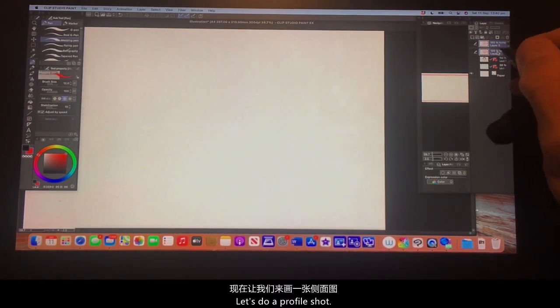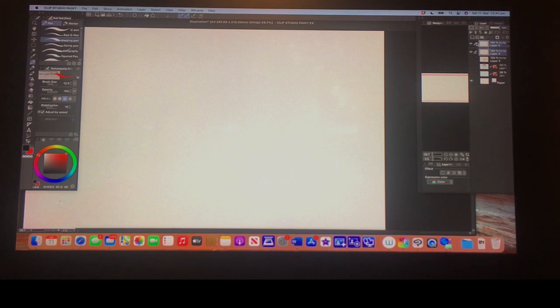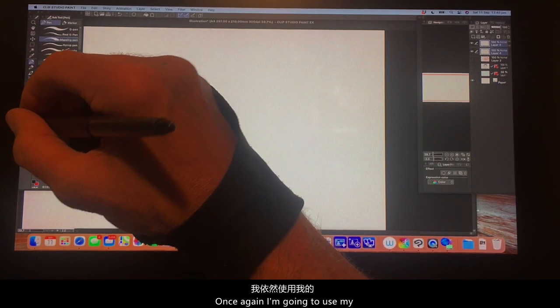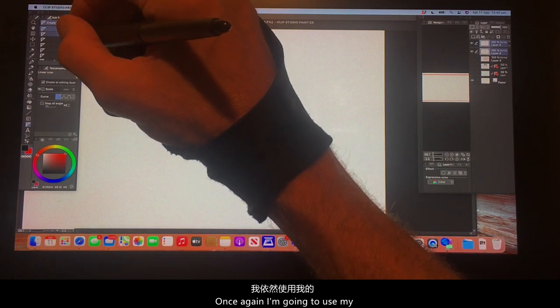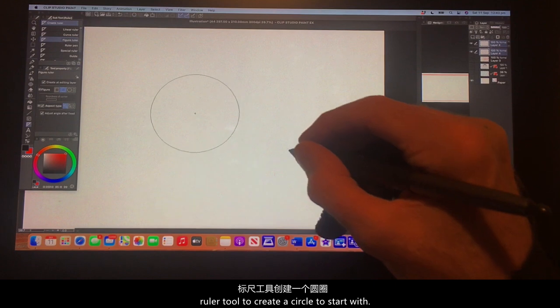Let's do a profile shot. Once again, I'm going to use my ruler tool to create a circle to start with.